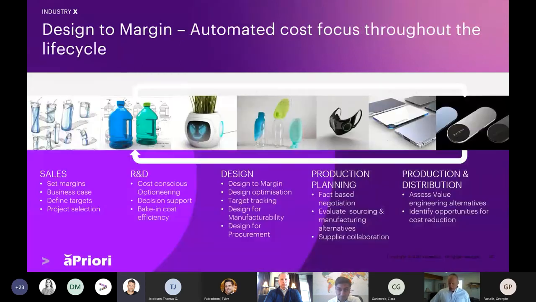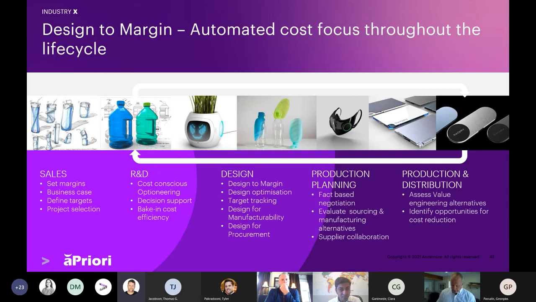You know, thinking about how this has evolved, cost estimation is not a new science. It's something that has been done, but most frequently it was done at the tail end of the development process, where you had strong expertise in different manufacturing processes to analyze what it would cost. And what's changed is the ability to apply simulation. And with simulation, you have the opportunity to understand cost at all different stages of the product life cycle.